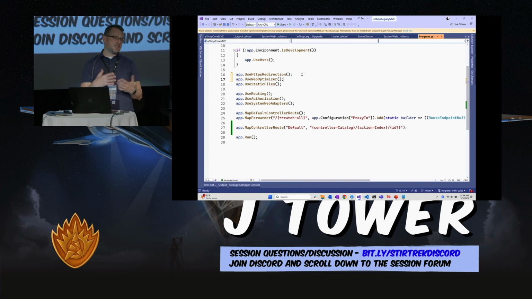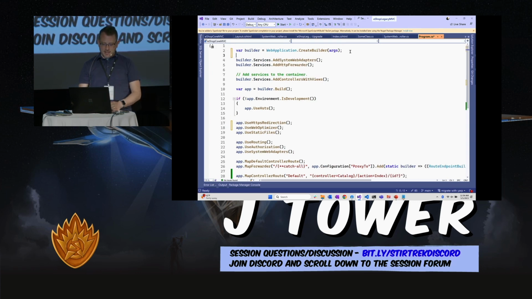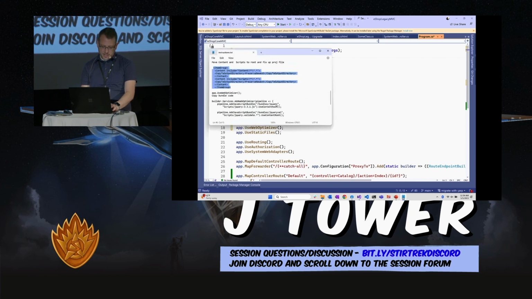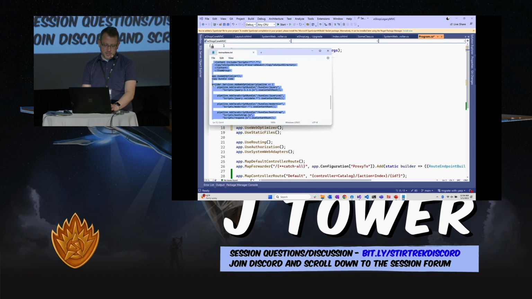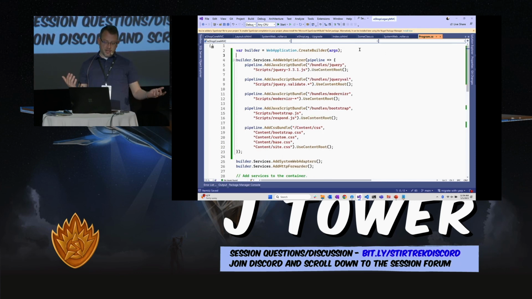Okay, so that adds all the dependency injection stuff for LigerShark. And then right here at the top of the stack, I'm going to add some code. Now this code is going to look somewhat familiar because it's very similar to the code you would use to build bundles. So I'll compare that to the bundling code for you a little bit. But right here is the actual configuration code.